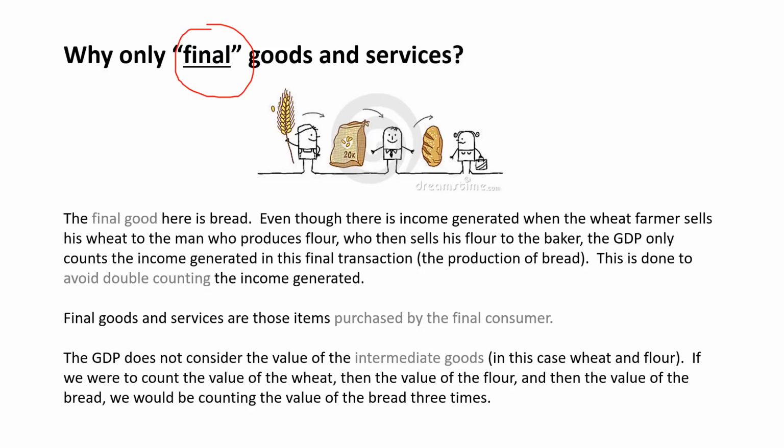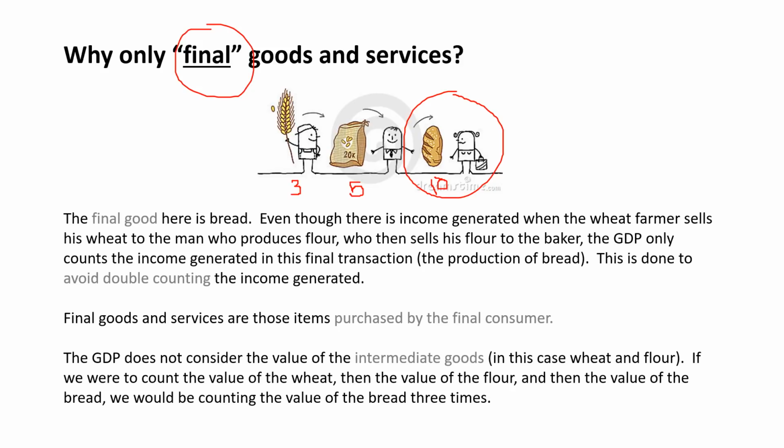Let's say that the market value or selling price of the wheat is $3. Okay, and then we are able to turn that into flour with a market value of $5. Okay, and we keep going until we get the finished product of bread, which has a market value, let's say, of $10. Okay, so as we said, the contribution to GDP will just be this final product. It will just be the $10 worth of bread. And this is what the customer is willing to pay for it.